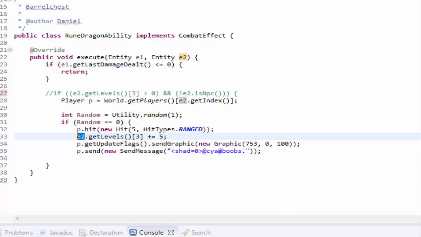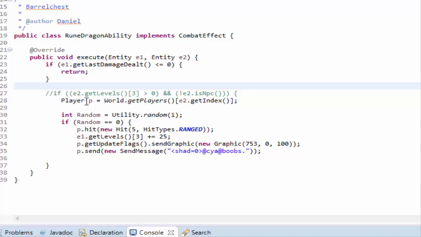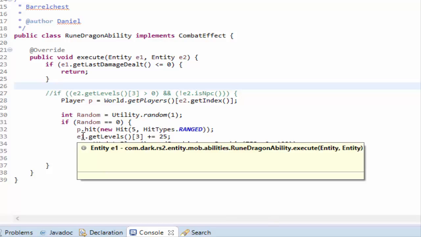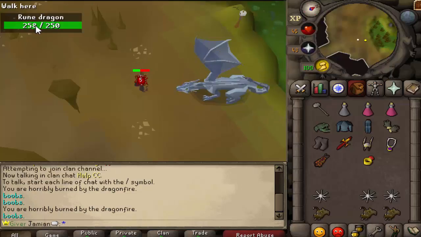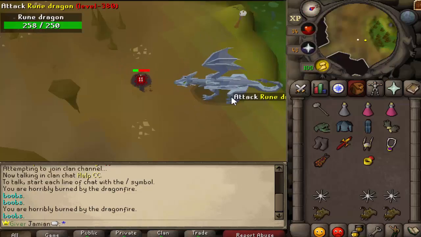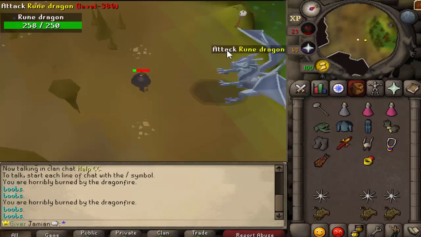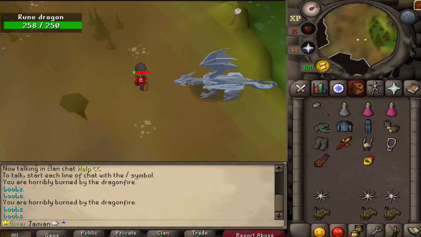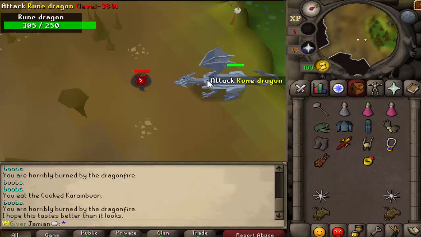Let me look around. Alright, so I figured out the issue. E1 is basically the monster, and I think E2 is the person. At least that was the assumption in switching the 1 to the 2. That makes sense. I do notice that it can go above its health, which might be an issue. You could probably get really unlucky, and it could just keep healing itself and keep healing itself. I kind of like it, though.